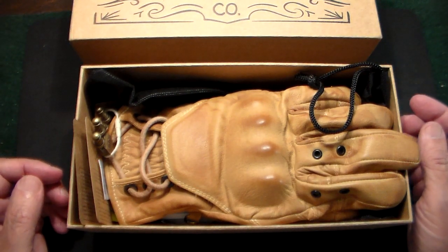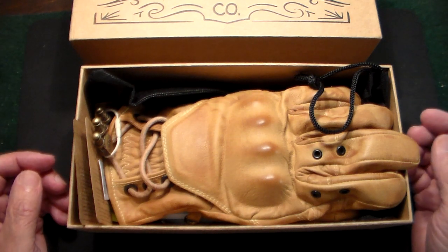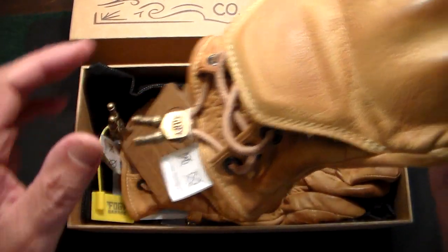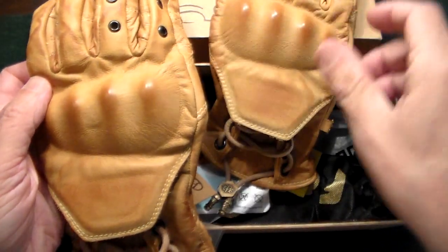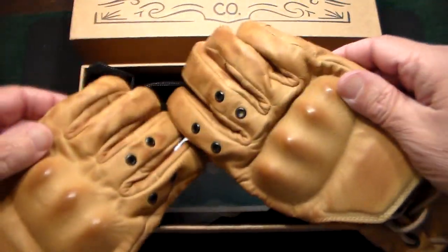This company also makes boots, vests, pants, goggles, jackets, tank bags, and more — everything for the motorcyclist. They've been around for a couple of years, and if you go online and read the reviews, you'll see they are top of the line. These are not the cheapest motorcycle gloves — I wouldn't say they're expensive because you get what you pay for, but they're definitely a lot more than all the other ones I just showed you.